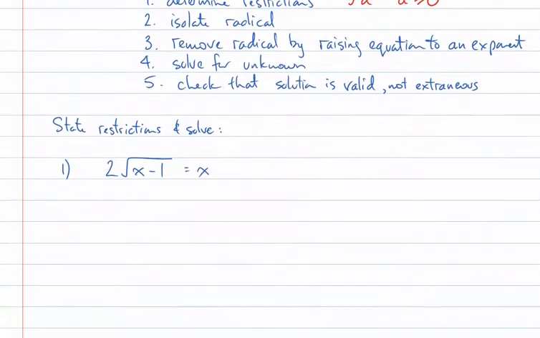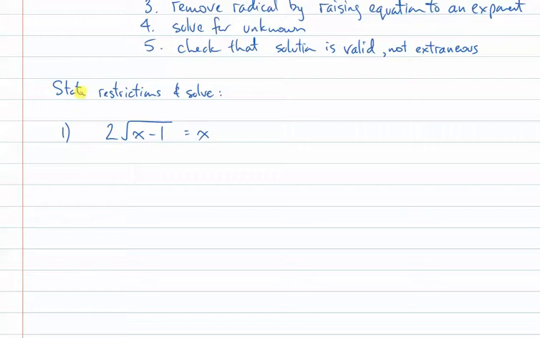All right, here's a fairly simple question. State restrictions and solve. Well, on the left side, I see the x minus 1 in a radical, and I know that what I have inside of a radical has to be 0 or more. So this leads me to saying x has to be greater than or equal to 1. Now on the right side, I see that this whole radical is equal to an unknown. Radicals produce positive results. The smallest value could be 0. So the right side as well has to be at least 0. Now this is the more restrictive case, so this is the restriction that we'll use.